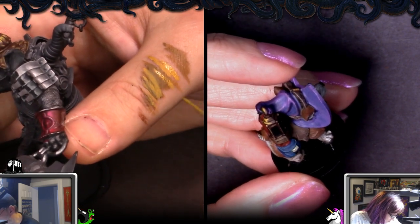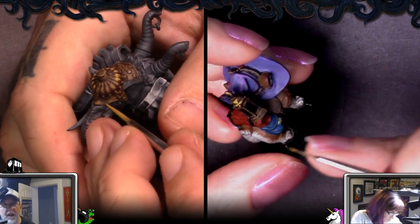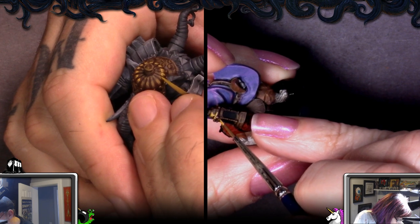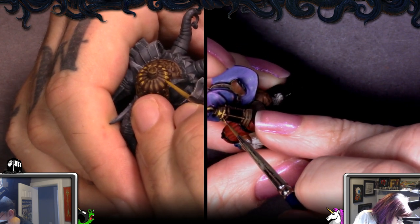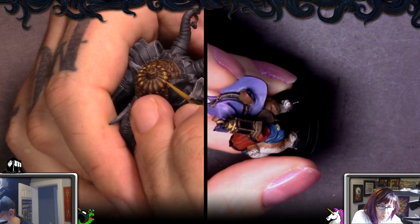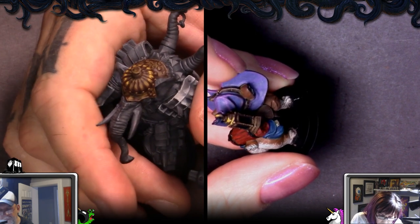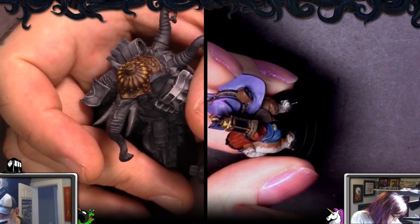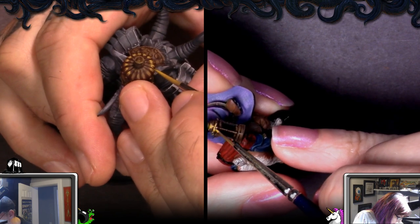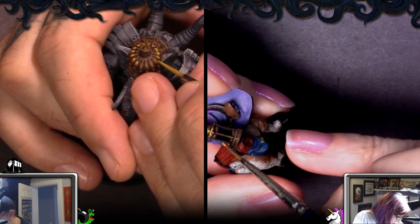The key here is paint at the right consistency. If you thin it out too much, then you won't be able to get those fine details in, and it'll blur it all out. So you almost want to be at that point where you have just a little bit of dampness on the brush, enough to get the paint to flow off the tip, but pretty close to paint right out of the bottle. Which means that as you're doing this, you'll be cleaning the tip of your brush and going back over to your palette quite a bit more than other things you may be used to as far as painting techniques go.